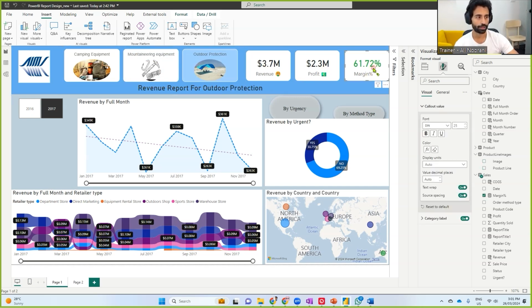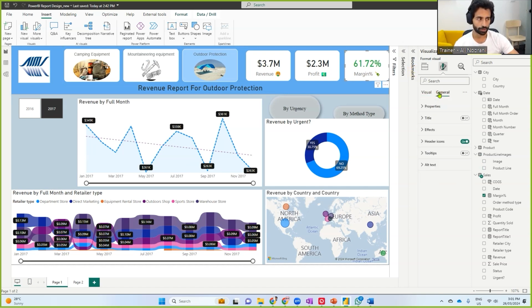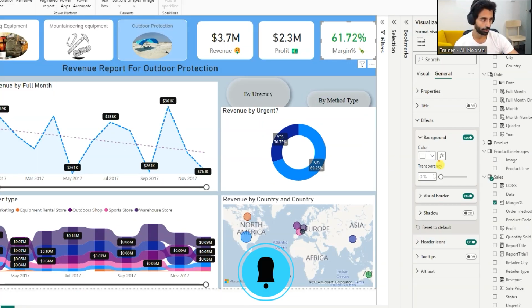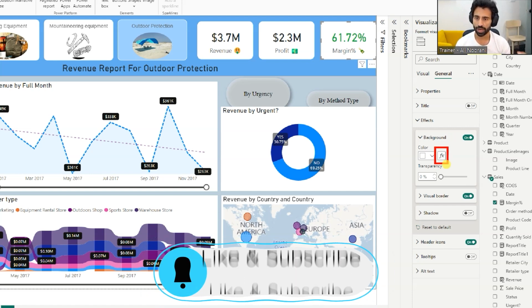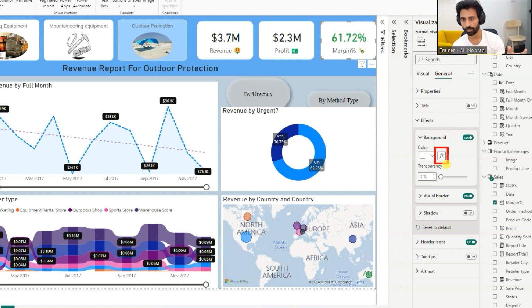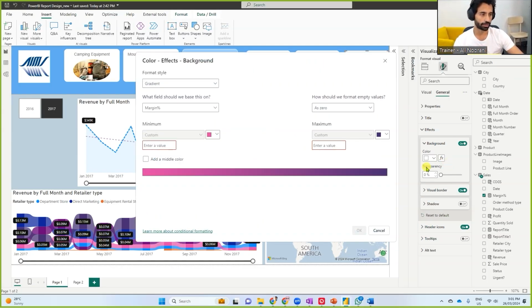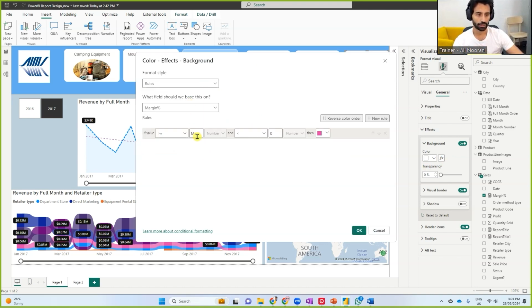Exactly in the same way, you can conditionally format, let's say, the background color of the card. You can go inside General, Effects. See, you also see FX here. So wherever you see FX, the same principle applies. You can write a rule to conditionally format this. Let's say I click on FX and I say rules. If it's greater than 0 and less than 0.5, let's make it white.